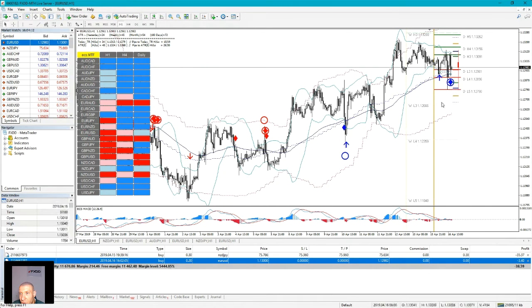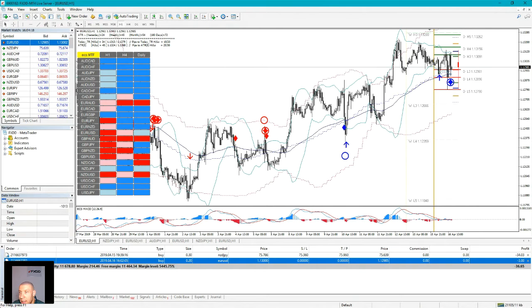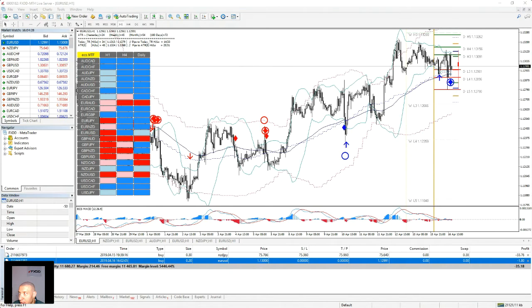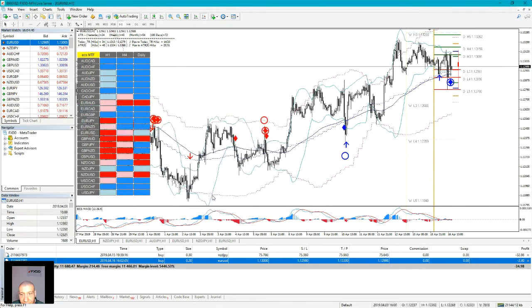Stop loss for this trade is a bit clear if you trade with Camarillas. If not, then this is the level, and we always add a spread plus the 5 pips. So the spread is 2, so 7 pips. So 5 plus the spread number of pips. So it's 66 minus 7. It's 59. And we will go with full target projection, maybe a little bit higher.